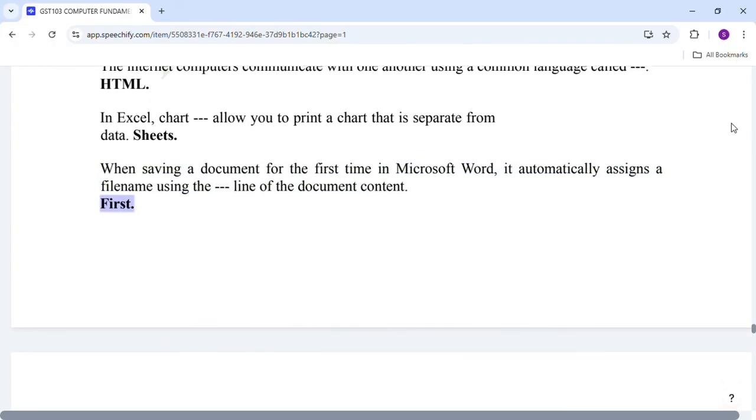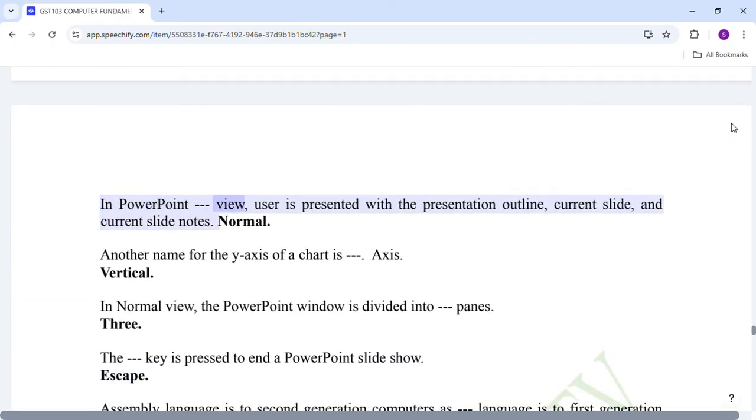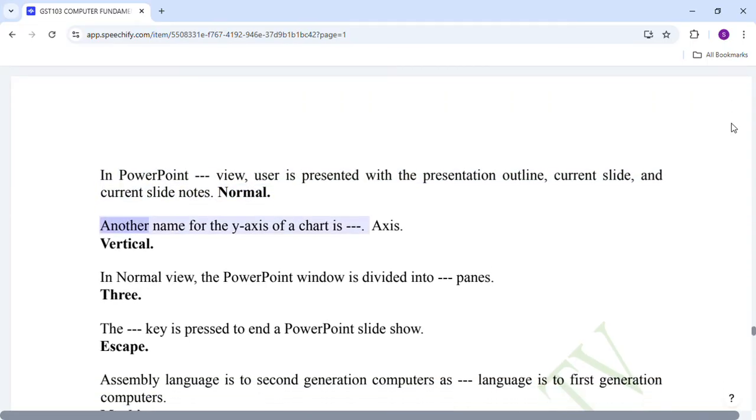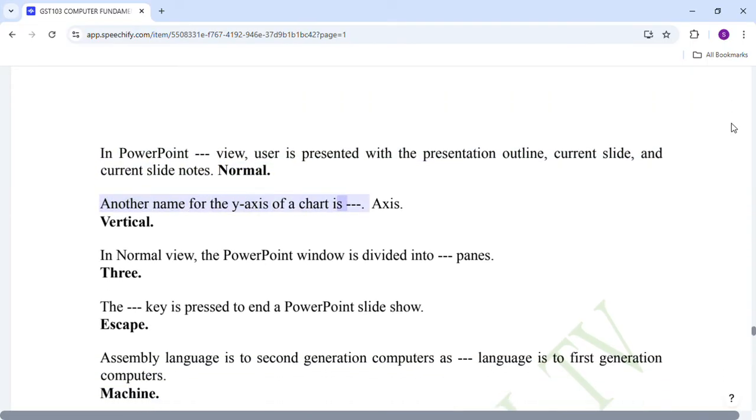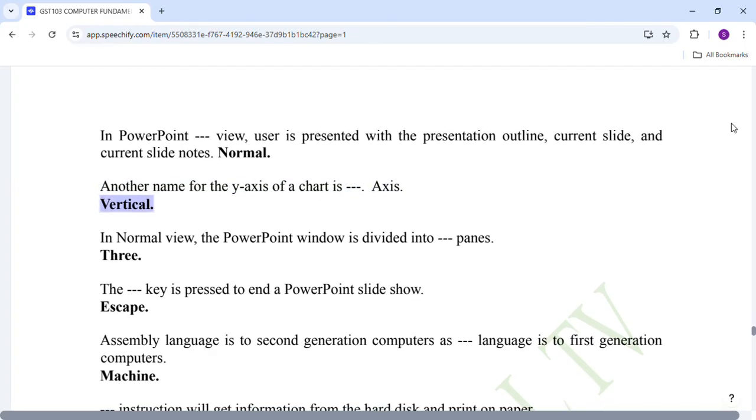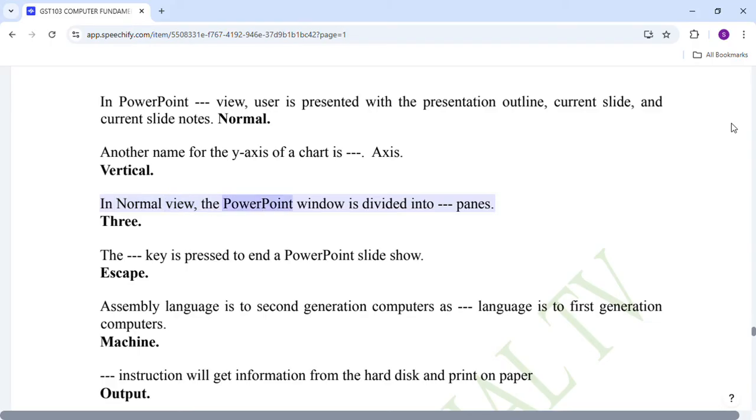First. In PowerPoint view, user is presented with the presentation outline, current slide, and current slide notes. Normal. Another name for the y-axis of a chart is dash dash. Axis. Vertical. In normal view, the PowerPoint window is divided into dash panes.